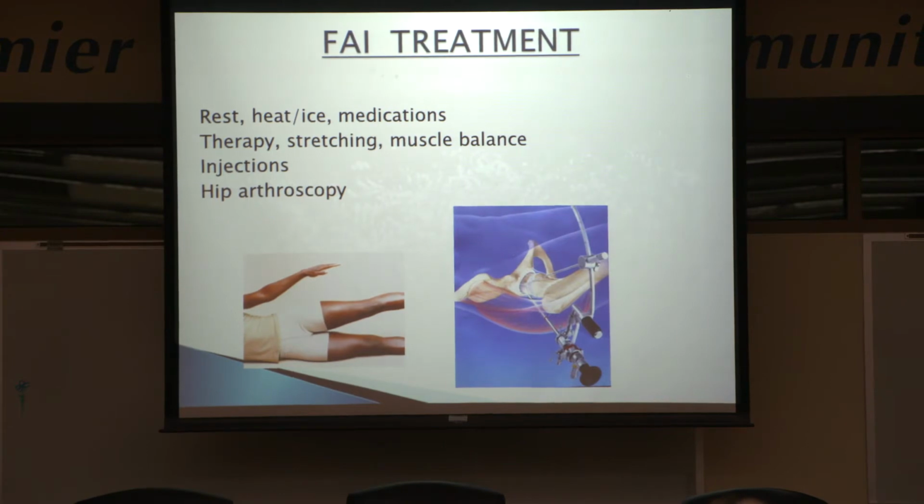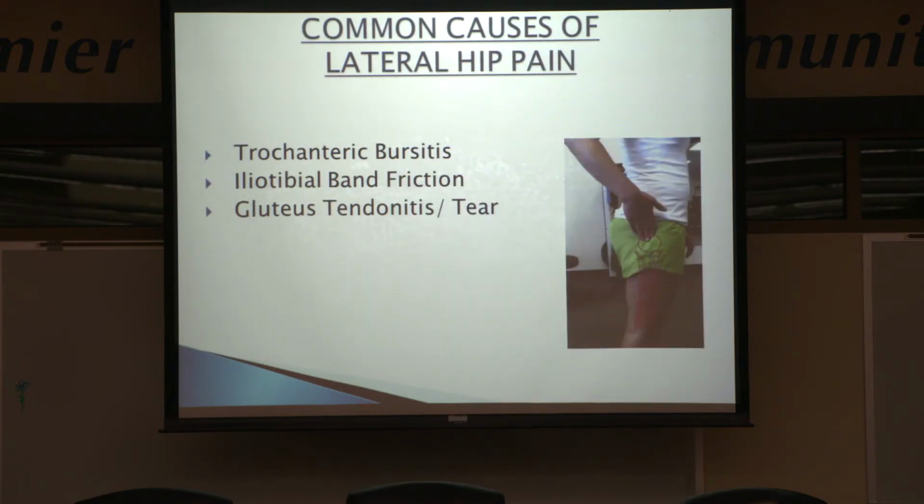So how do we treat hip impingement? Well, like most things in orthopedics, we always start with easy things: medications, rest, heat, ice, physical therapy. But unfortunately, if this is a mechanical thing, like someone has too much bone somewhere, we can't always get to the underlying cause with easier things. So sometimes we have to try to recontour the bone, but we'll go into that a little later in this talk. So now we'll go to pain on the side.